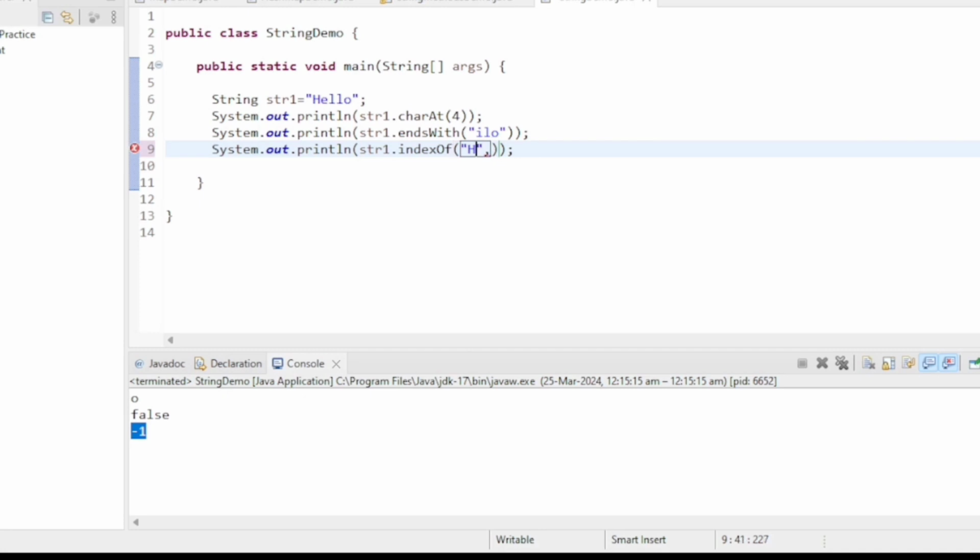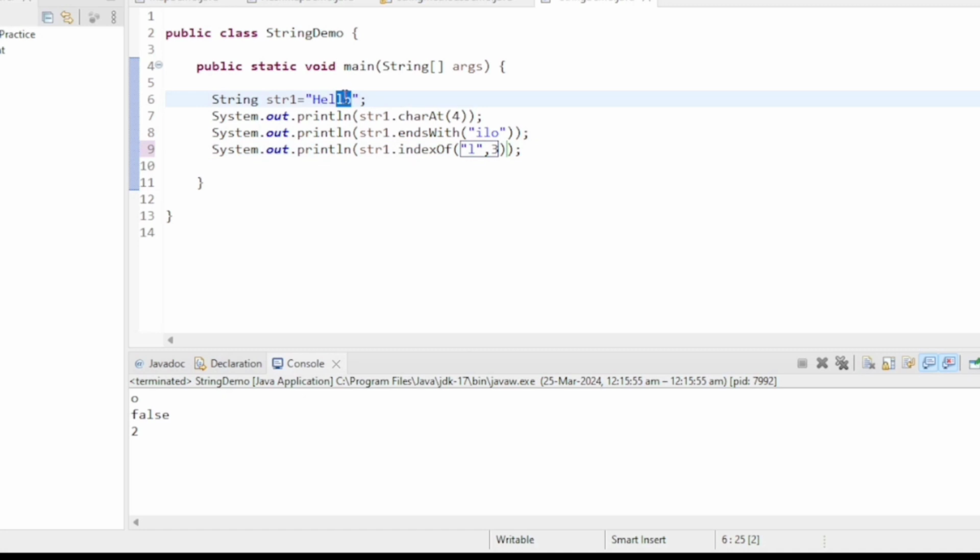Suppose here I have double L, right? So what is the index position of L? It is 0, 1, 2. So now if I just run it, obviously it will give you 2. But suppose here I am starting from 3, meaning 0, 1, 2, 3, now it will check only lo, this string.